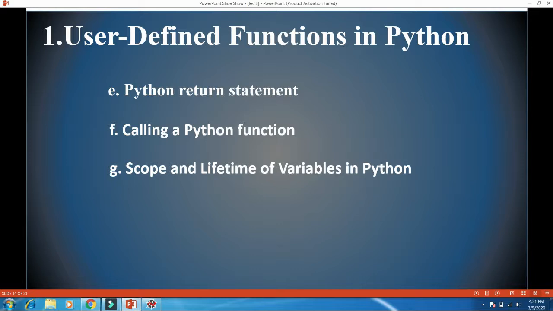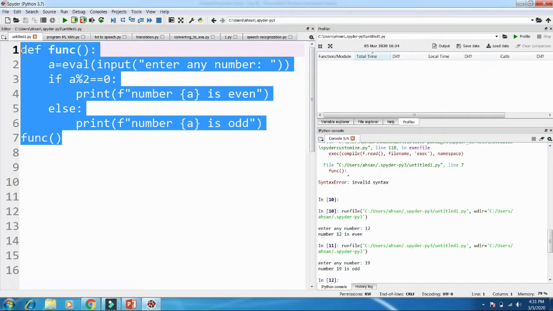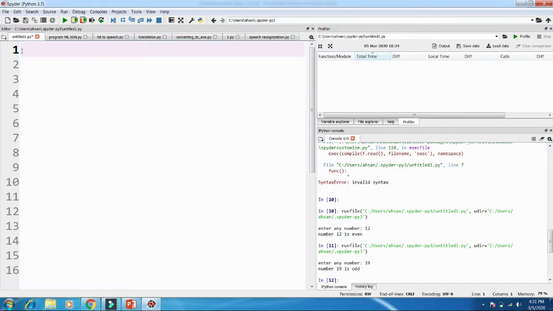What is local scope? A variable that is declared inside a function has local scope. In other words, it is local to the function. For example, here we do an example of local scope. We define a function like this.